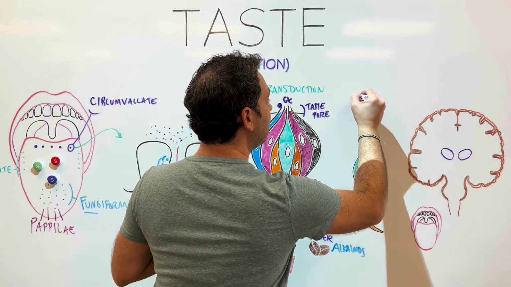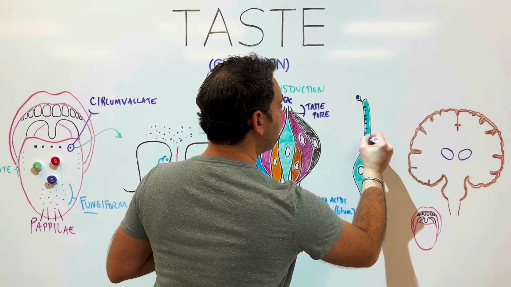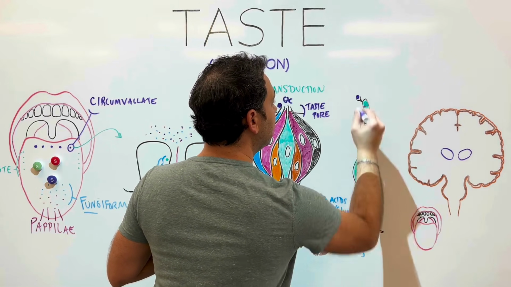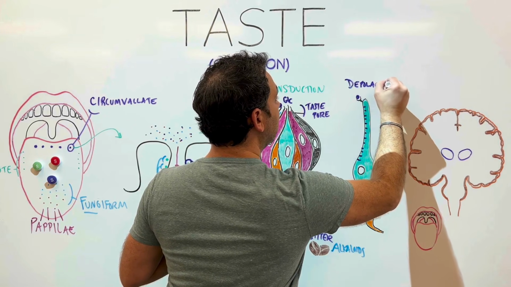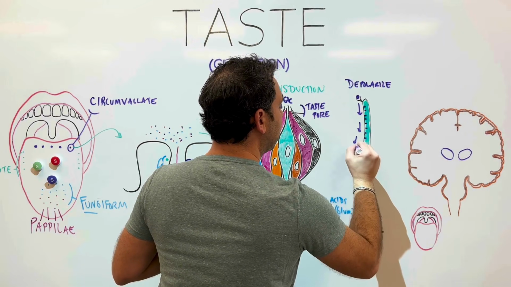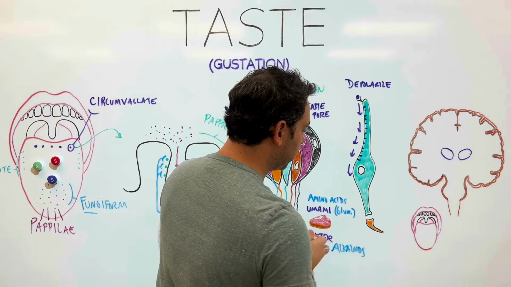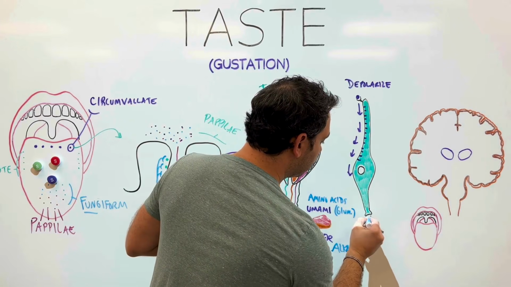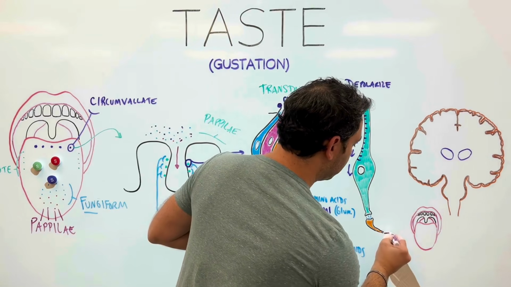And if we zoom in even more, because of course we can zoom in, here's our glucose molecule one more time. What's going to happen? It's going to depolarize the cell. That's what an action potential is. Our action potential is traveling down the cell, and of course it's going to synapse with another neuron. We're going to release some serotonin.